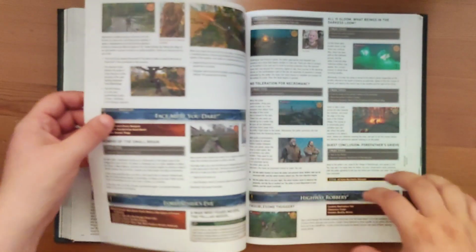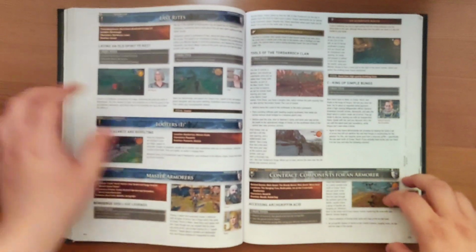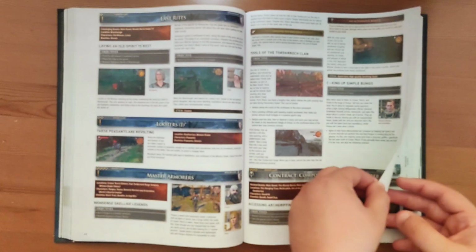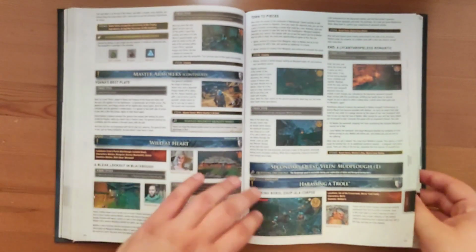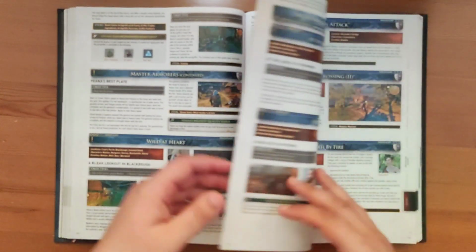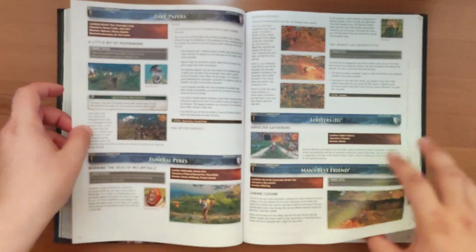Yeah, it's more of the same here. It's just a lot of detail per quest. Which... I keep saying which, as in I'm saying which and then it's actually talking about The Witcher.